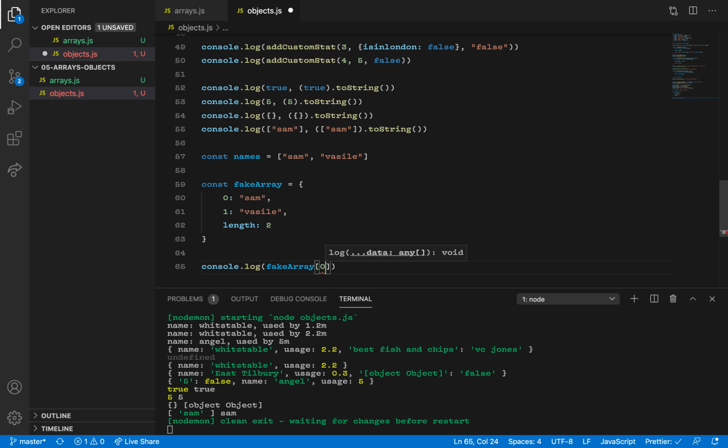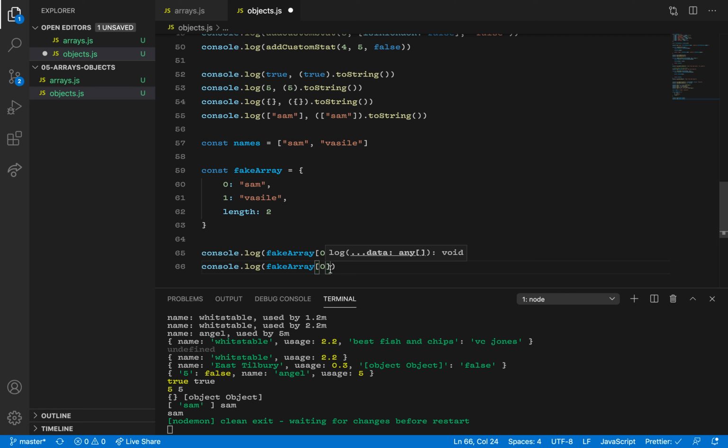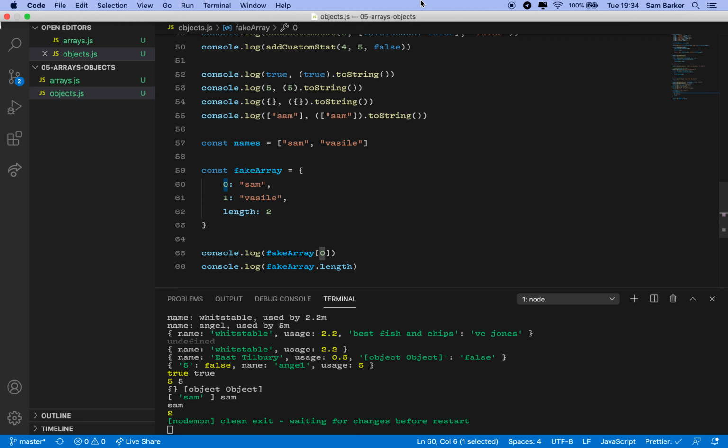Fake array 0 gives us Sam. Fake array dot length gives us 2. So that looks like an array, and that's because an array is just an object where all of the keys are numbers. They're all indexes.